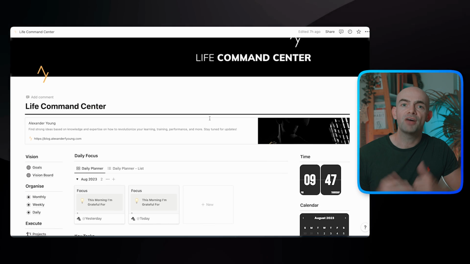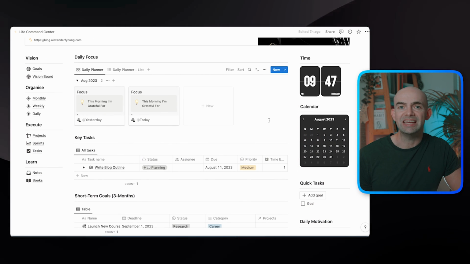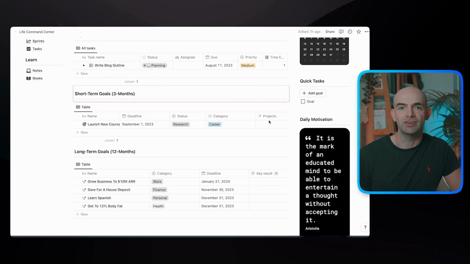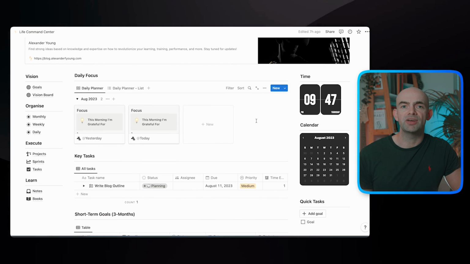This is the dashboard. I've tried to make it as minimalist and as simple to use as possible because we want our system to be easy to pick up and not too complicated. Notion has some amazing templates which can be found on their website, and I've built this template up over a number of years by using some of the best parts of hundreds of free templates that I've tried out, as well as things that just seem intuitive to me.